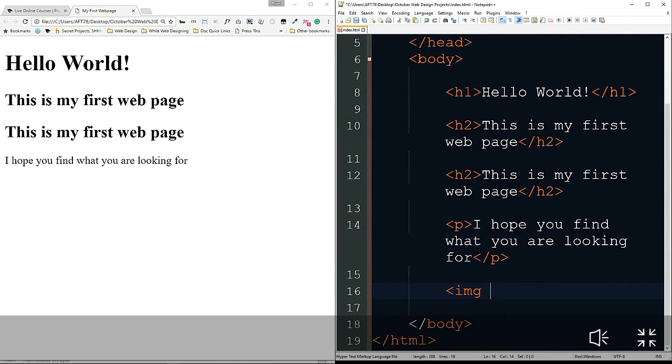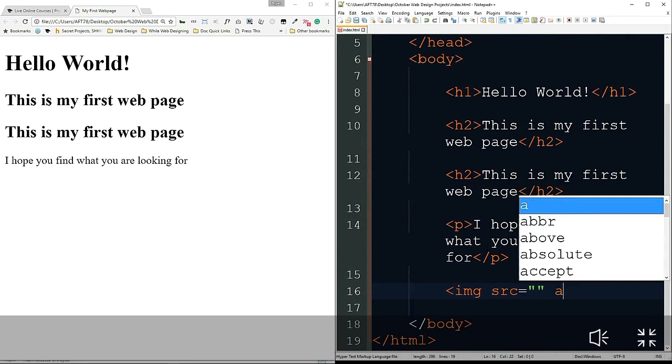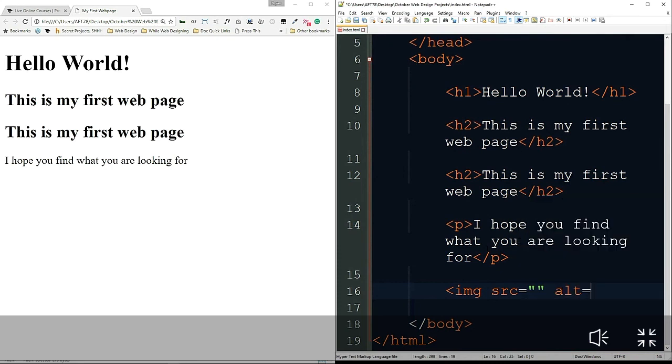Now we've got two attributes, yeah? So you notice here that it's just IMG wrapped in angle brackets. We can add other stuff in there as well. So for the image, we're going to need a source for the image, SRC, yeah? So we need to find the source of the image first. And we also need to provide something else which is known as the alt, ALT, the alt tags. I close that off like that.